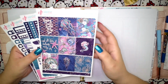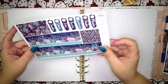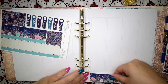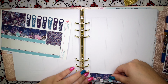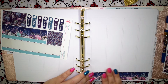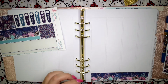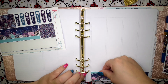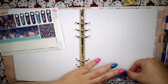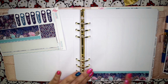So if you guys were here for my plan with me last week, I felt like it was a bit of a shit show because I was just feeling so negative that week. I felt pretty down. I felt pretty negative. So I apologize if my mood definitely represented that in the last plan with me. I typically try not to be so negative, but you know what? It is what it is. It's how I was feeling. So I'm not going to try to appear all happy and bubbly when that's not what's going on. The reality of the situation is I was stressed.